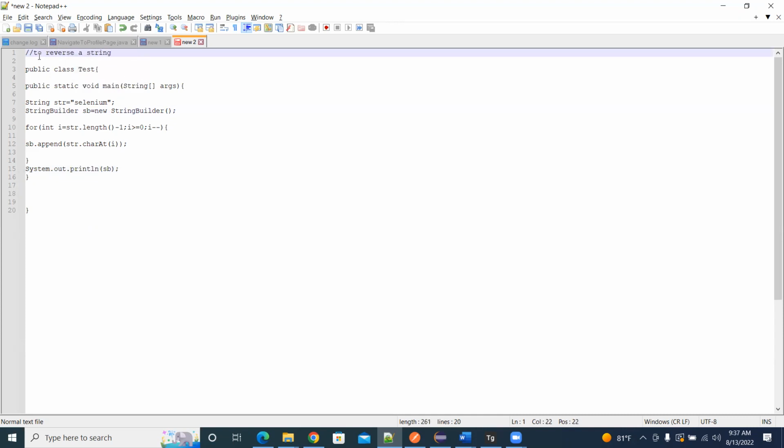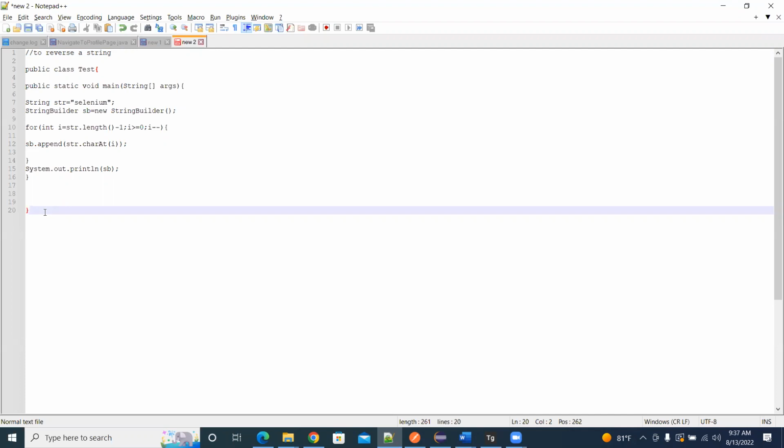So this is the question. One program they generally ask is whether a given string is a palindrome or not. Then they will give another question in the next program: in the given string, how many vowels, consonants, and numbers are there? You print them. That's another question they will ask you.